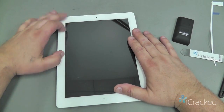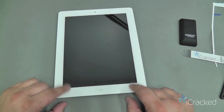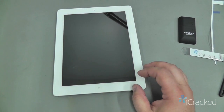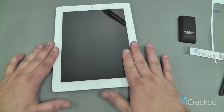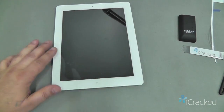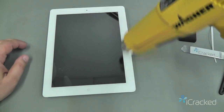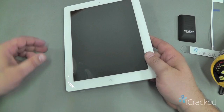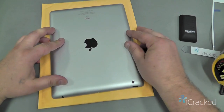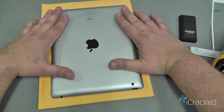When we go to seal this, you want to keep pressure along the frame for a good couple of hours. Generally, I like to leave it overnight, just to give that adhesive a good chance to grab. Now, there are several ways of doing this. One way is to pull off the protective layer on the outside and again heat up the glass to about 100 degrees Fahrenheit along the edges, and then place this down on the envelope the digitizer came in like this, and then stack about 10 or 15 pounds of books on the top to apply pressure to the glass to let it sit.